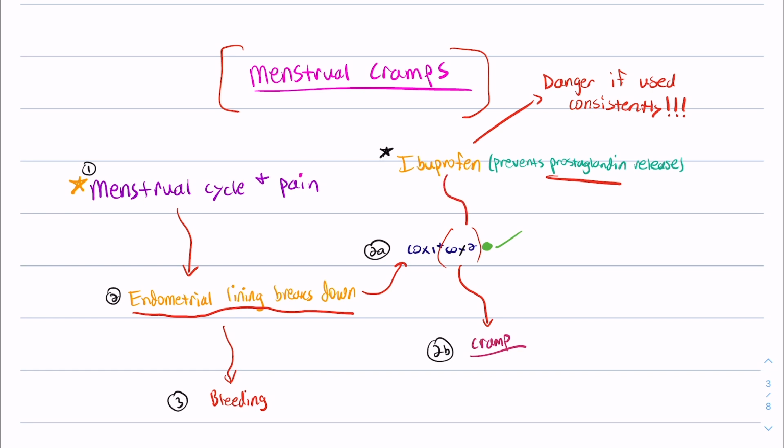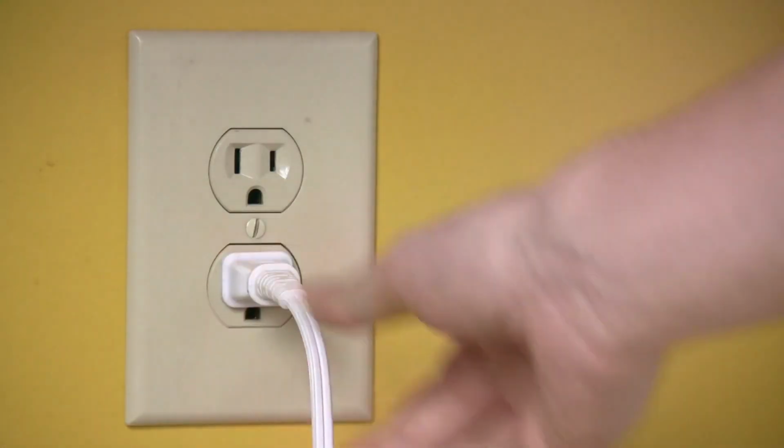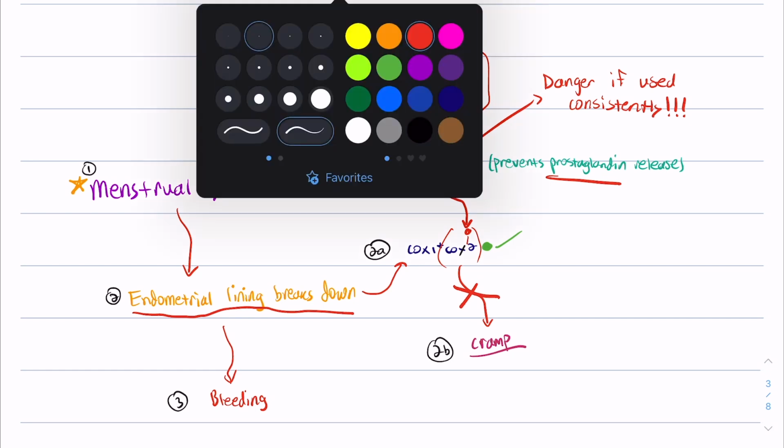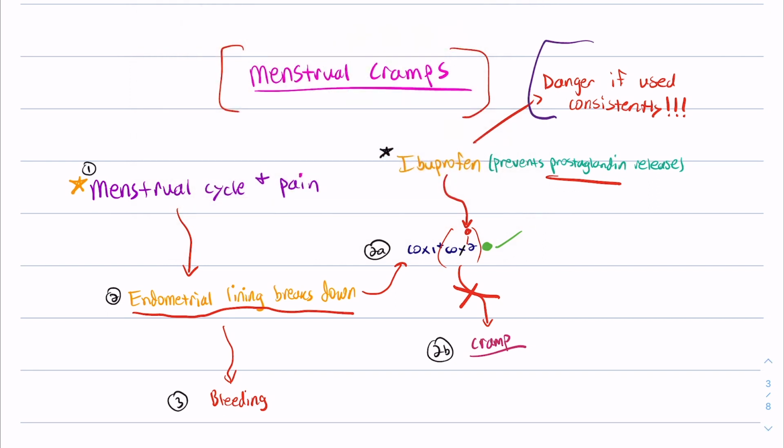This ibuprofen will come in and plug up to that enzyme and inhibit, right? It's a non-steroidal anti-inflammatory inhibitor. So it's going to inhibit that system and keep it from working, thus stopping cramps. And again, I have a little disclaimer up here that they're not supposed to be used as a constant treatment, especially at consistent high doses. And I'm going to talk about that right now.